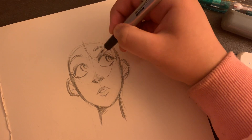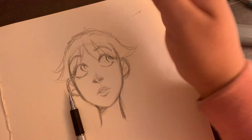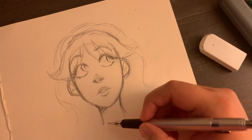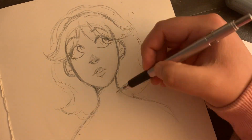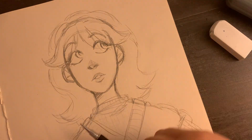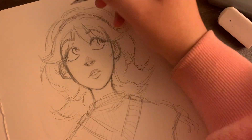And this is the Becky doodle I was talking about. This was supposed to be a warmup, but you know how warmups go — you use your bad paper and they end up being the most beautiful thing you've ever created. When I was sketching I was like, wow, this is actually turning out really good. And I realized I wasn't recording because it was a warmup. So once I saw it was going somewhere, I turned on the camera. This is my sketchbook, so only super rough and messy doodles go in here — it's not made to hold a lot of watercolor. I forgot that, and when I started painting, the paper started warping. I drew and painted this before the sandwich shop doodle, so it was really just supposed to be a warmup.